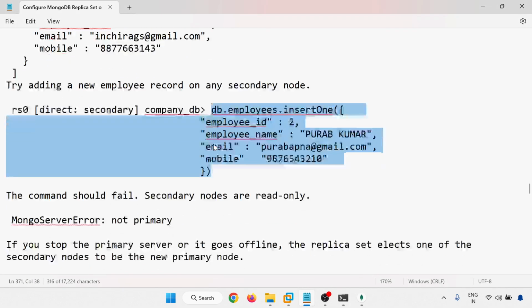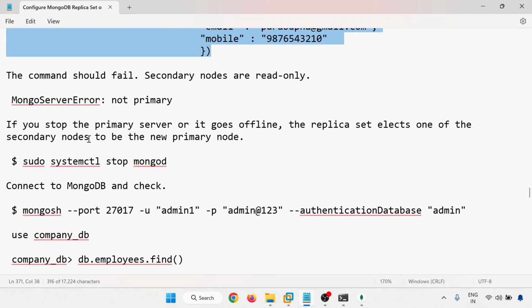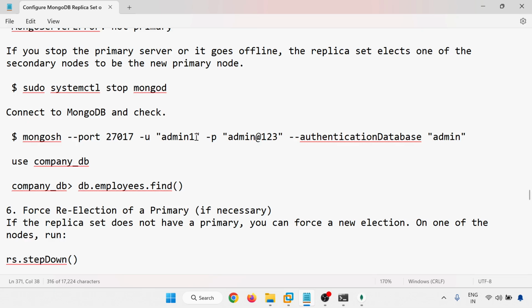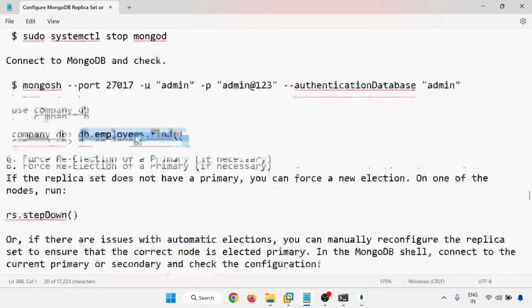Okay. After this is completed, if you stop the primary server, it will go offline and the secondary replica set will elect one of the nodes as primary. We'll check this one. Connect MongoDB with the check, run this command and use the database to find the data. Same thing we have done.